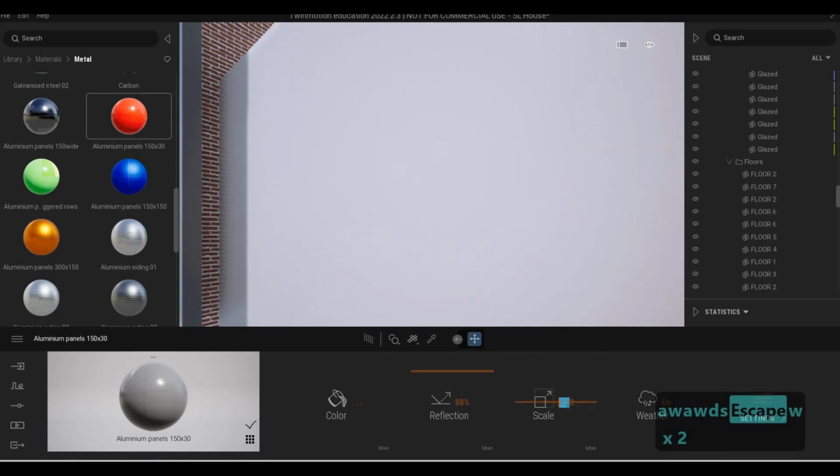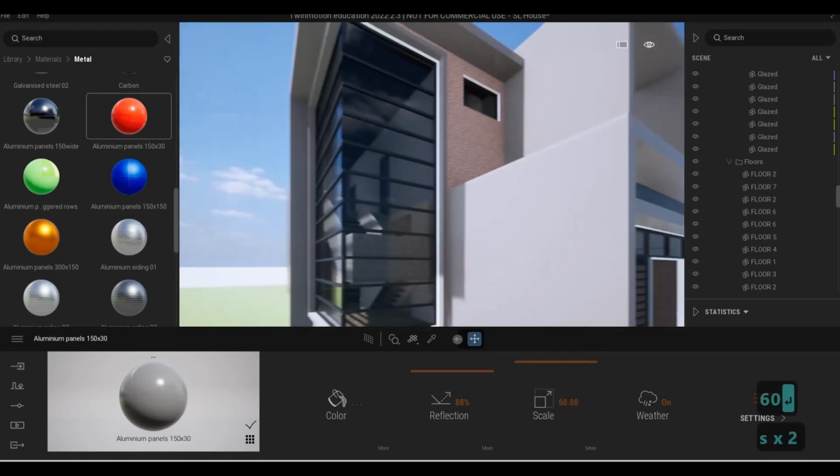I want to make it bigger. And then you basically can override that.